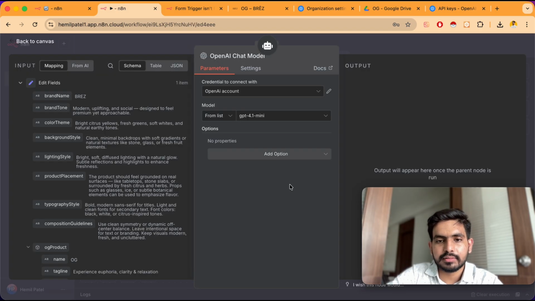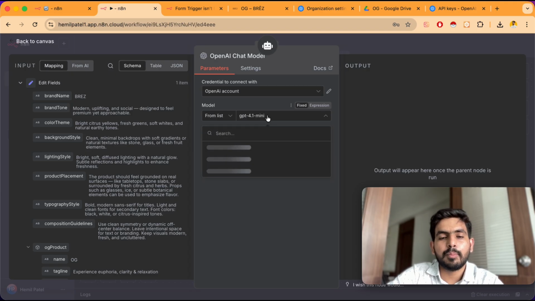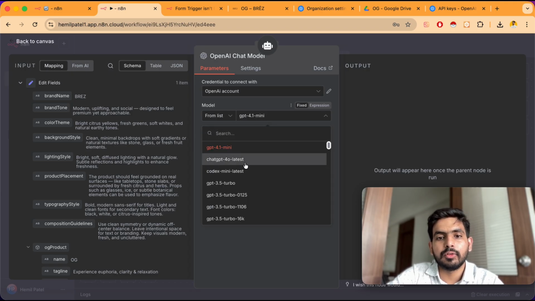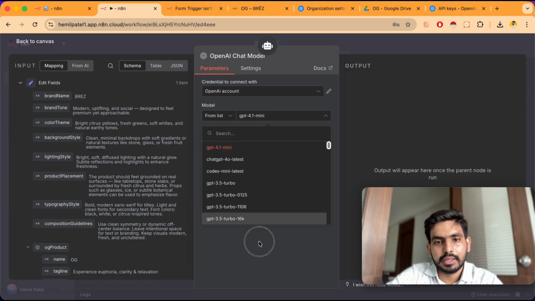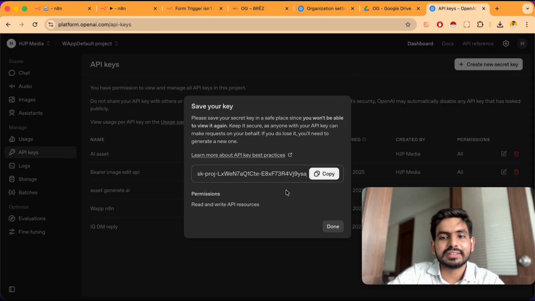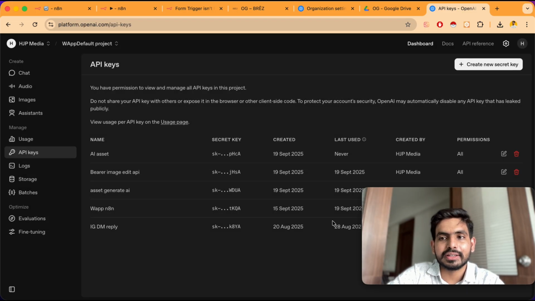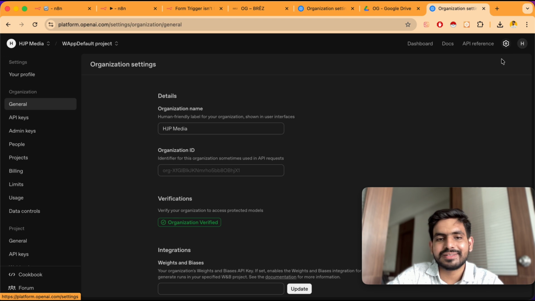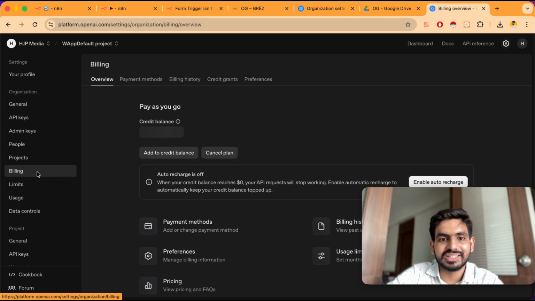I'm going to the canvas, and you can see you have to select 4.1 mini or 4.0. You can see 4.1 mini, and make sure to put some amount in your dashboard. Go to the settings section and then the billing section, and you can see right now we have $2.5.